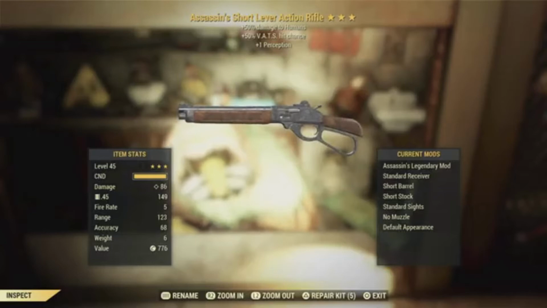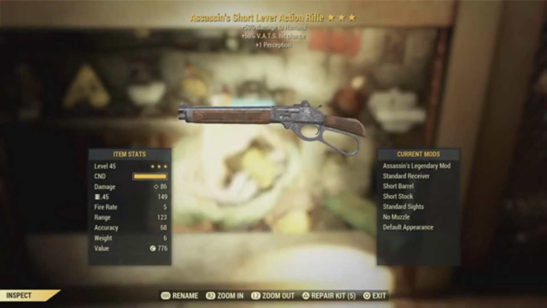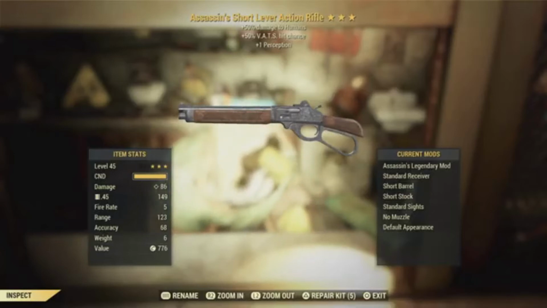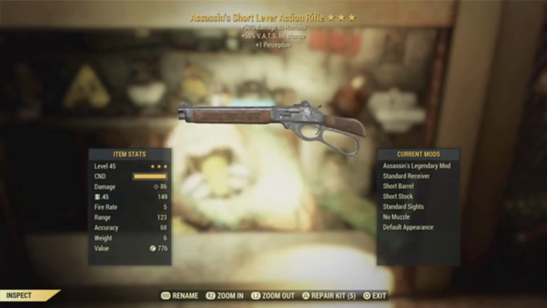I mean, the lever action rifle in and of itself is a good weapon, and therefore having one with 50% better VATS hit chance and 1 perception actually is a good day-to-day weapon for easier foes like ghouls and so on. But the Assassin's effect is kind of useless. I mean, nowadays it might have some use in PvP because 50% extra damage makes it so if you're going in a PvP battle, you get the same effect as you would with Aristocrats or Junkies or anything. So okay-ish, but I would be willing to bet money that not a single PvP player in this game ever uses a lever action rifle.